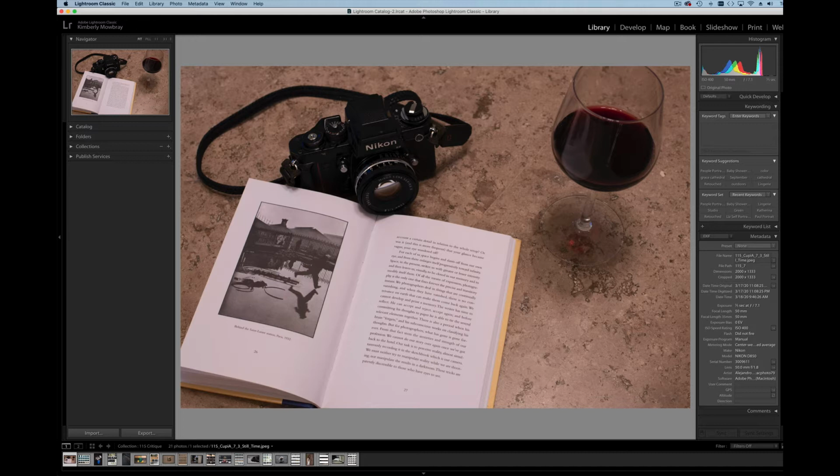So we're looking down at a photography book. We have an old film camera. We have a glass of wine, and it just has a very peaceful, reflective feeling. So not only are the subjects all clearly at rest here, we also have a feeling of rest, right? This looks very relaxing, very engaging for the viewer to just take a second and breathe as we're looking at this image. So this is a good example of not only showing still time, but conceptually backing that up.